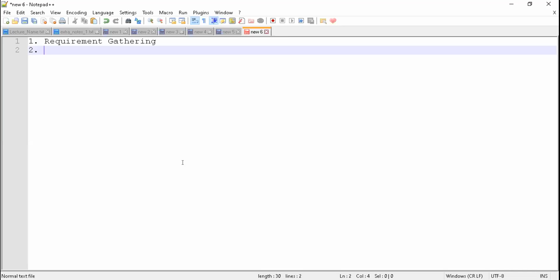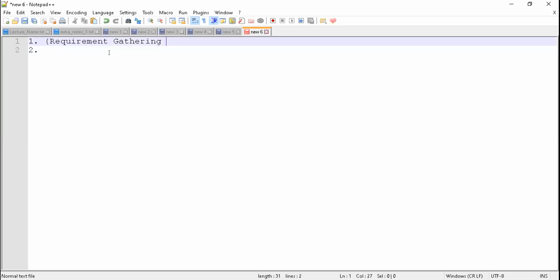And this is something which we really need to understand, or which we really need to do ourselves. Okay, so nobody is really going to do that for us. And for that, maybe requirement gathering can be put into brackets. And what I can say more about this aspect is understanding the problem and hypothesis building, right?